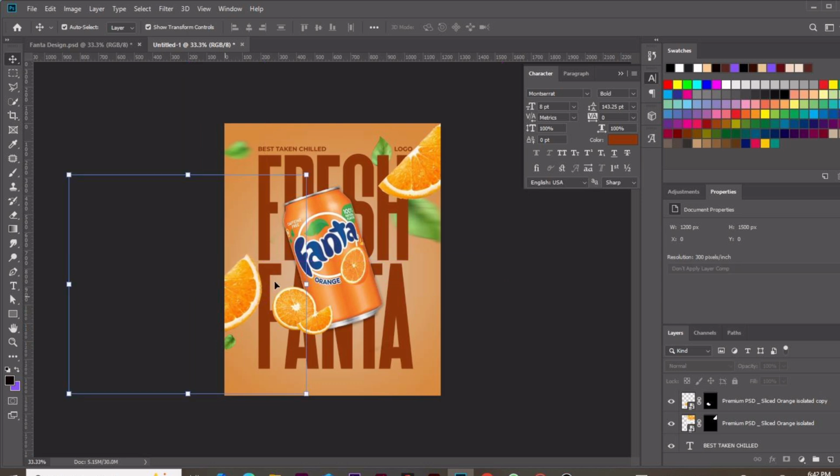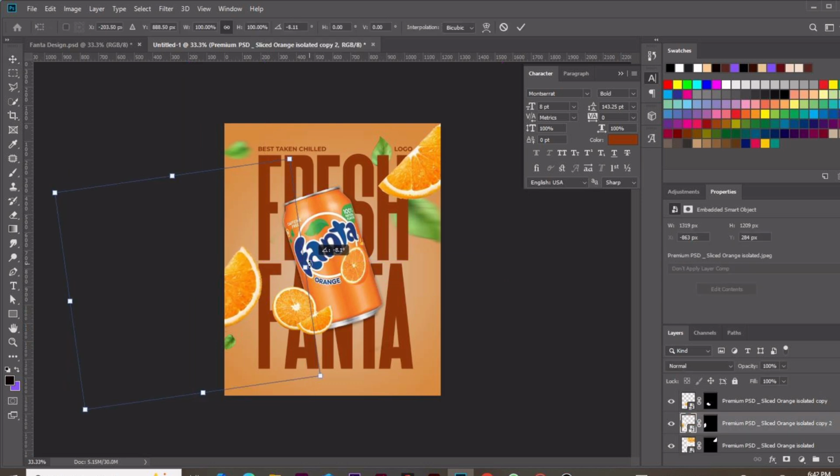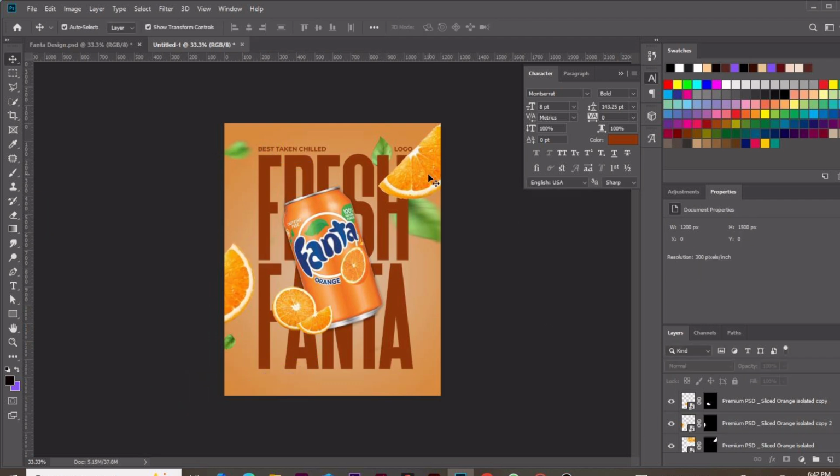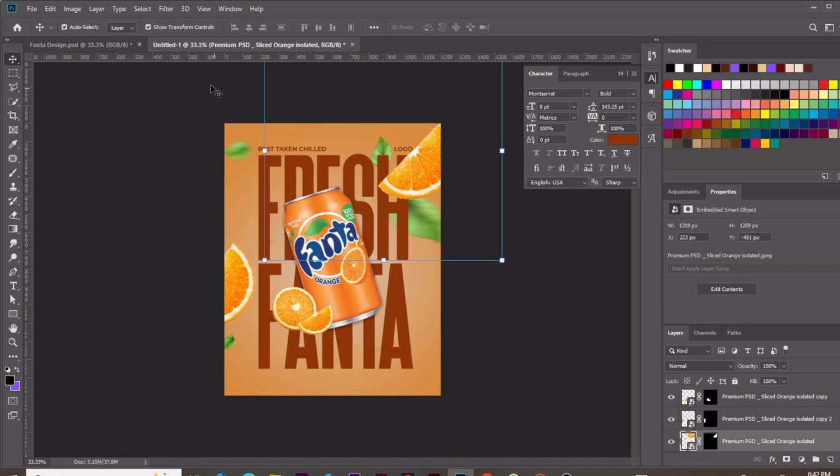Let's adjust the angle. To adjust the angle is not hard. Just bring your cursor to this place and you see that it will change, showing you that you can now change the angling. So you just click and drag and then you move it to the edge. So this is okay. We are fine with this. You can also add a little bit of blur to it to make it fine.